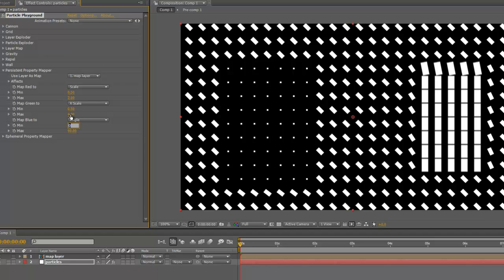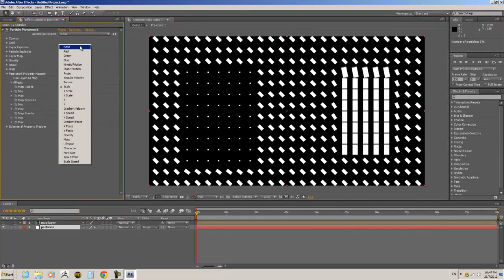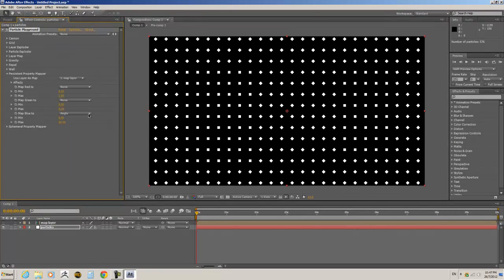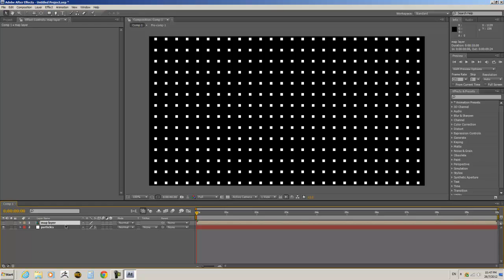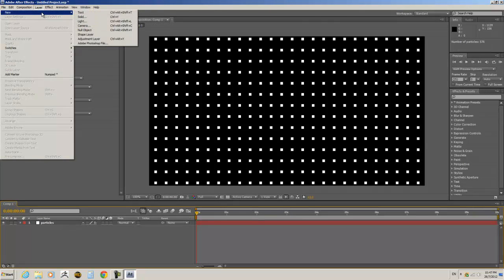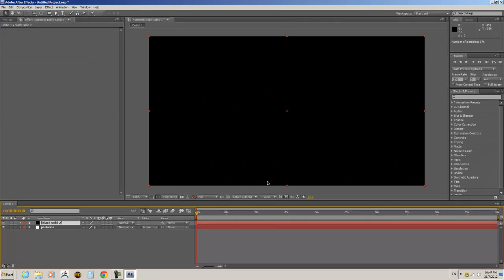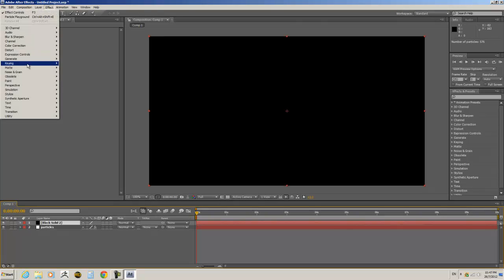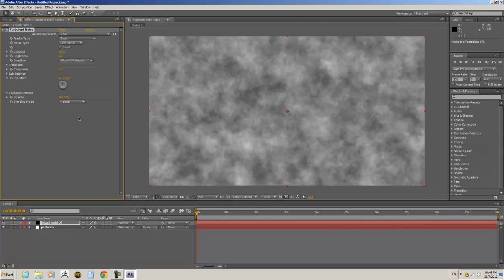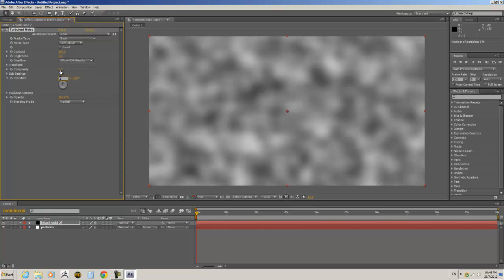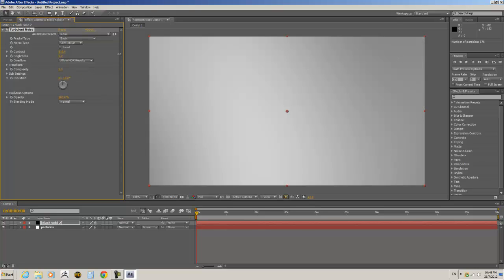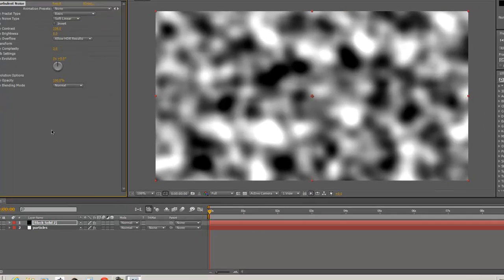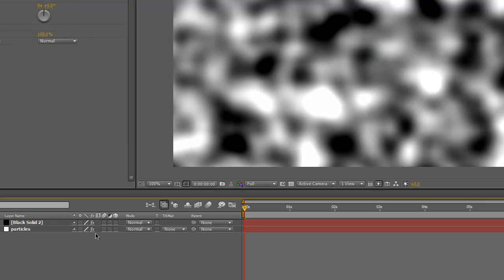Okay, I'm going to switch all these properties off now because I want to actually look at what happens if we have a more interesting map. So if you want to have some kind of random effects, a good thing to use is the turbulent noise. I'm going to set the turbulent noise to be low complexity, high contrast, so it's very easy for you to look at the map and see that we've got black areas and white areas. Where it's black, it's going to have low minimum values, where it's white, it's going to have maximum values.